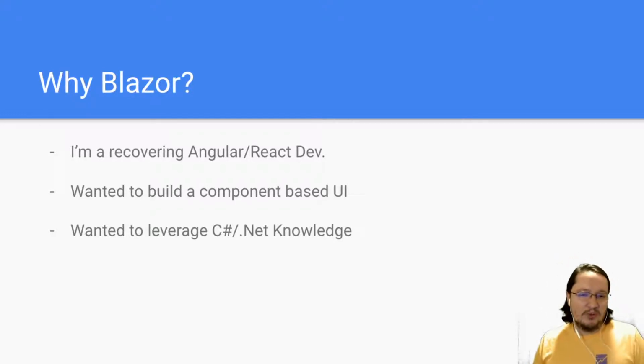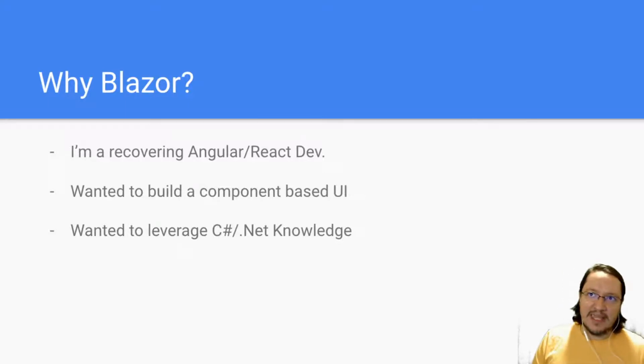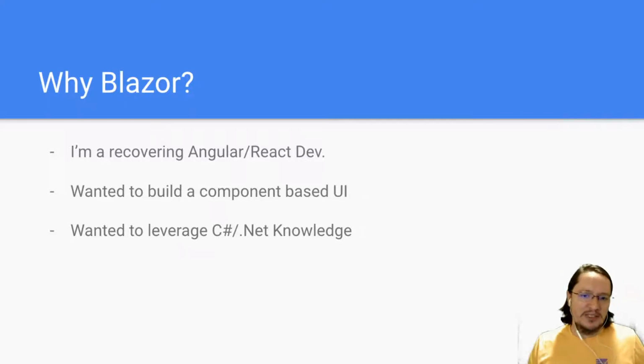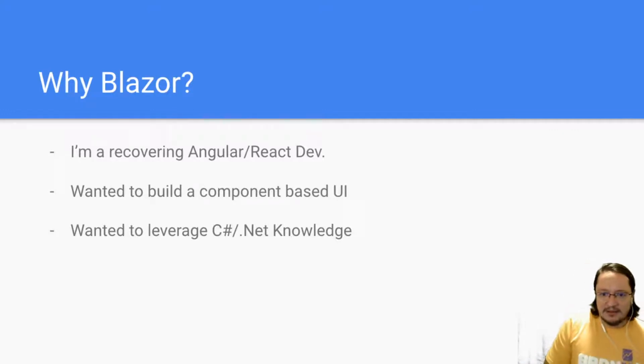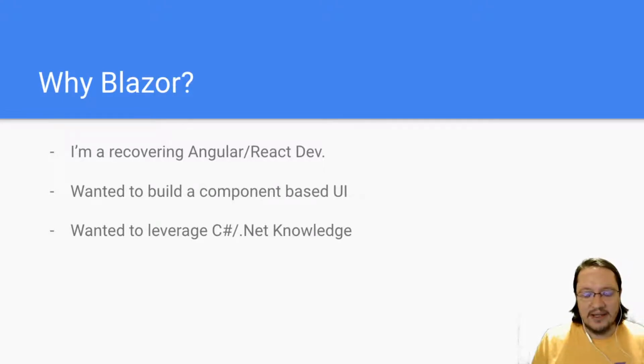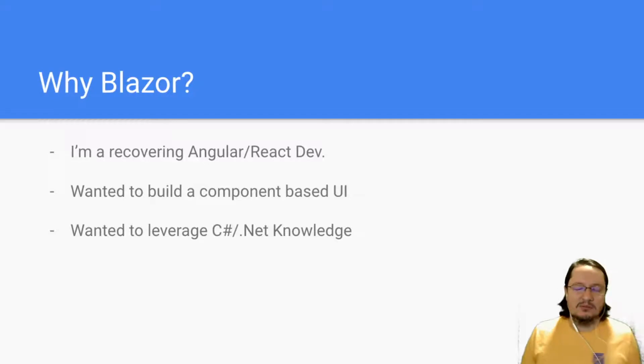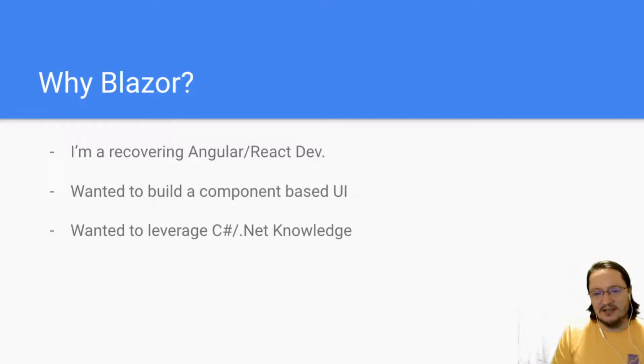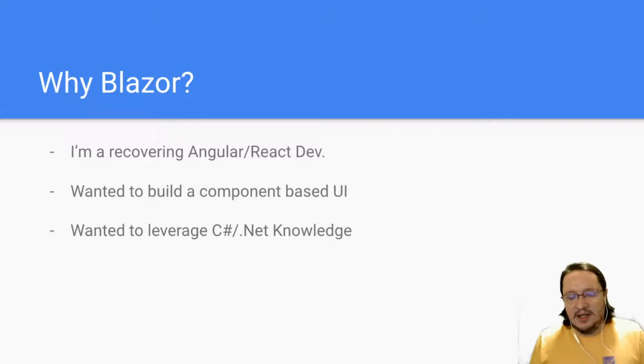That was around Angular 1.3. I stuck with that until Angular 2.0-ish. And then once I left Blue Cross, I went somewhere else and did React development for a couple of years. So UI development has always been something that I've been big on. I've always leveraged components. Components have been major players in Angular and React. I know Angular didn't get components until around Angular 1.5, I believe, but that was a very happy day in my development lifetime. I was so excited because up until that point, we were doing everything as directives. And if you don't know what those are, good.